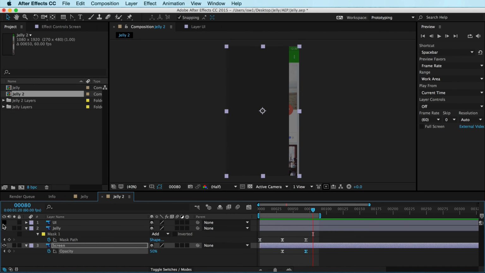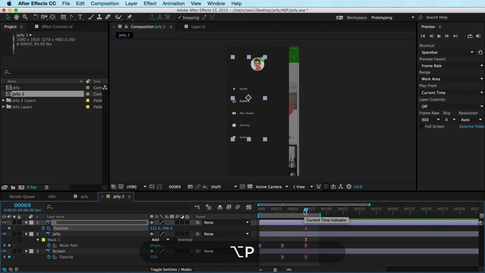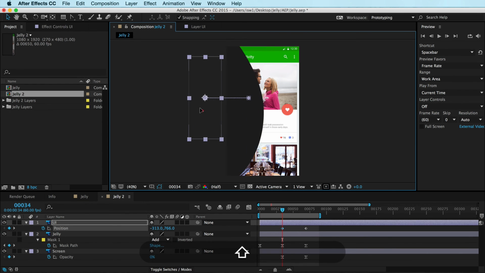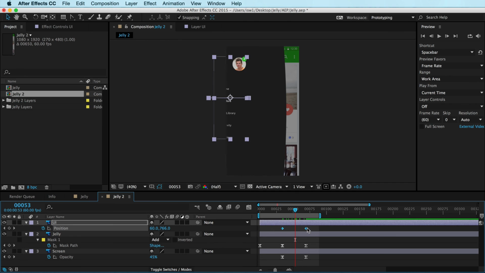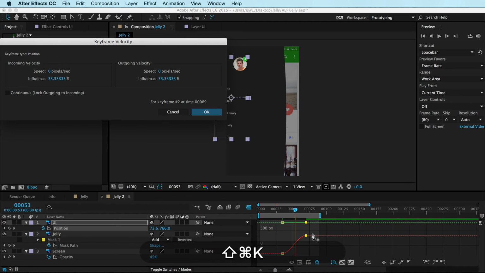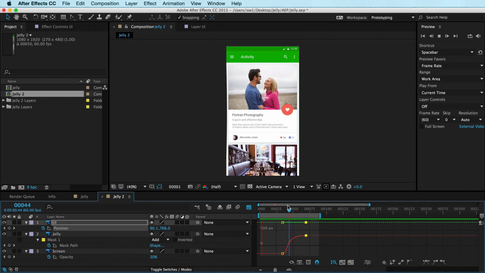And then all that remains is to bring on my UI. And so I know this is where I want my position lockup to be, and again, I'll hit Option P on the keyboard to start my position keyframe. And again, if this makes no sense, go ahead and watch that fast start because I cover all this stuff. And hit Option P again, and I'm going to scooch this over to the left so when this comes in, it locks up there, and I can ease these. And if I control click or click in the graph editor again, I can select the keyframes, easy ease those, and then set my keyframe velocity by hitting Command Shift K and set my incoming velocity here at 100. That's just maximizing it. And now I can see that that comes in and boom, it all times up perfectly.